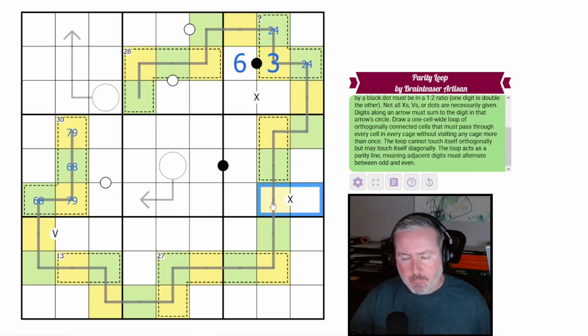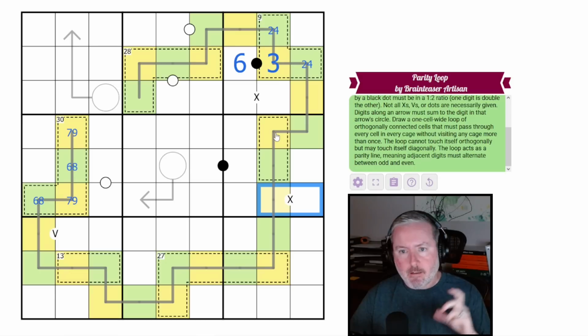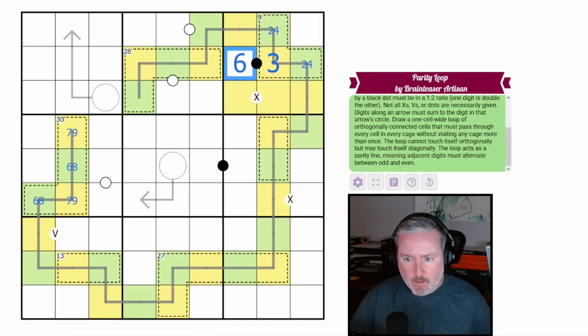Okay, we said something previously about this X, it's either both, that's a good one. They're either both even or both odd. There's obviously, you can't have an even digit and an odd digit on either side of an X clue, because you'd have an odd digit at the end of the day, which 10 isn't. So these have to either both be odd or both be even. Obviously, we can't make 2 more even digits, so these are odd. So I am going to start coloring the rest of them. This must be an even digit because it's all that's left, and it must be the 8.